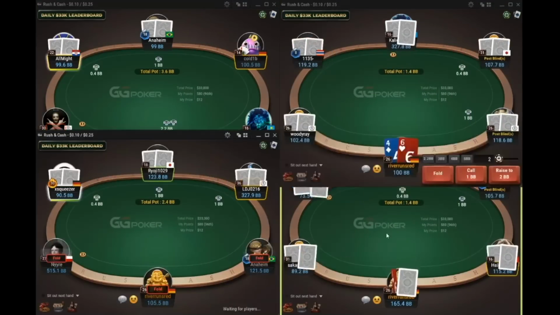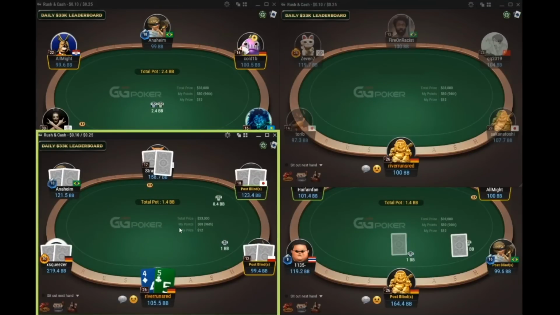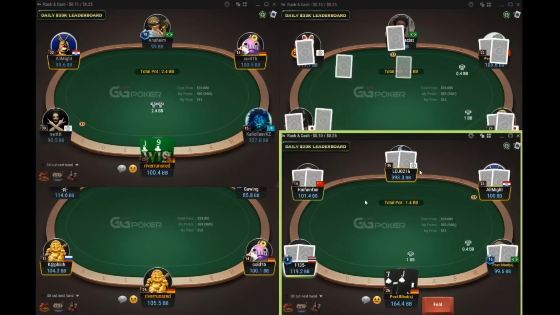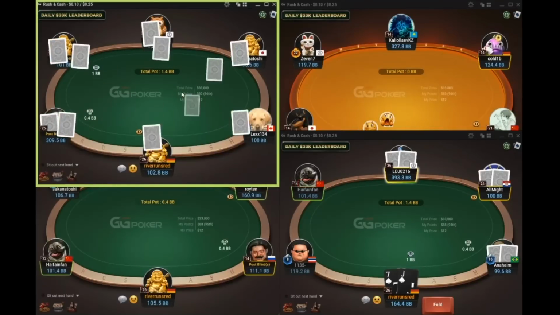Jack 9 suited is a very playable hand. So your pure equity is not fantastic. I mean, it's good, it's not fantastic, but you just have a lot of playability because of the fact that your hand is suited as well as connected.